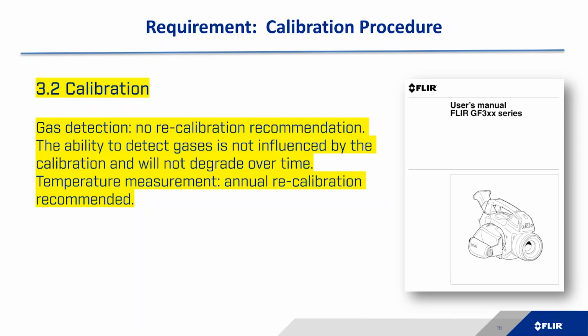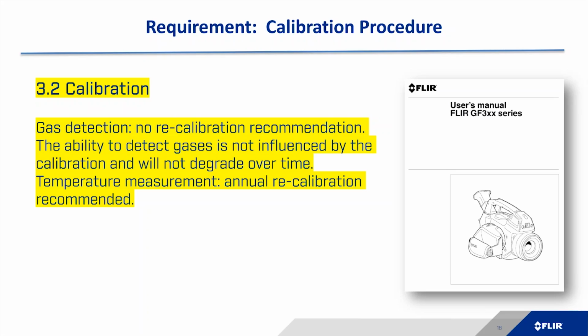To reiterate on the calibration requirement, it is very important to note, and I believe this has maybe been misconstrued in the past, that when we look at most optical gas imaging equipment out there in the marketplace, but specifically FLIR optical gas imaging equipment, there is no calibration process that has any bearing on gas detection. The camera is built from the ground up internally by FLIR, meaning that we manufacture the detector, the internal filter, the optics, the electronics, the entire camera. We're fully vertically integrated, and when we build that camera with a specific methane or hydrocarbon filter built into it, it blocks out all other energy we do not want to see, and allows energy to come through that corresponds with the absorption characteristics of the gas compounds we're looking to visualize.